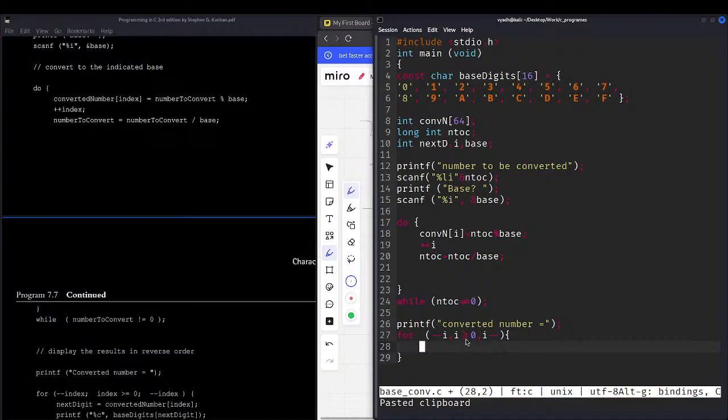Since it is converted and reversed, now we will be storing that in the next digit. So next digit is equal to CONVN, since it is an array, and it will be stored with index I. And now we want, if the number is base 16, it will be allowed till 9, but okay, let me do one thing.